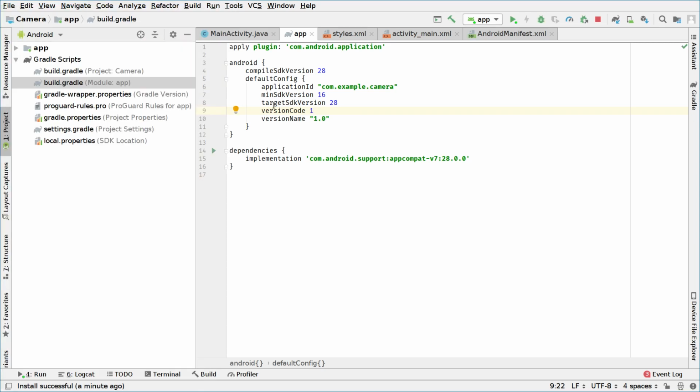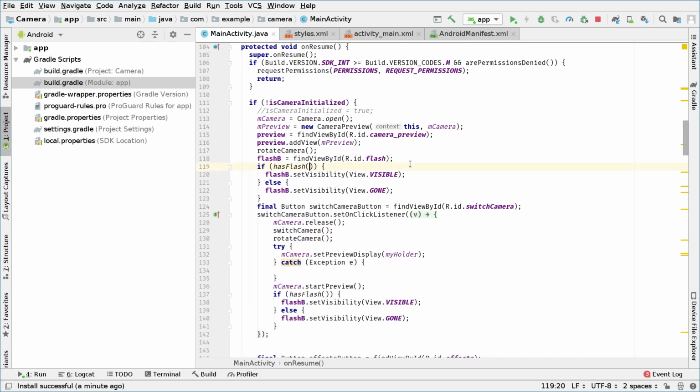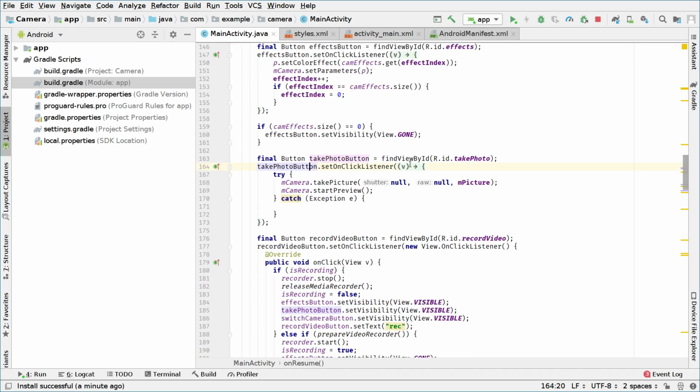Right now we can close this Gradle file. We will go to the main activity file, and we will check, maybe we have some error in the take photo button right here. We take the photo and then we start preview. Let's run the app to check that everything works fine.